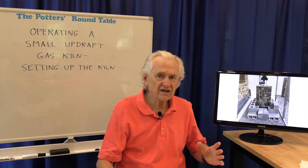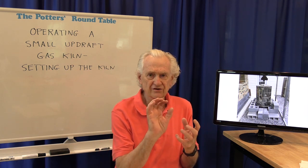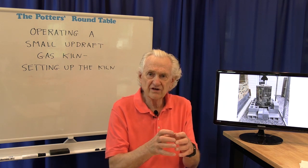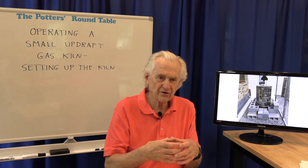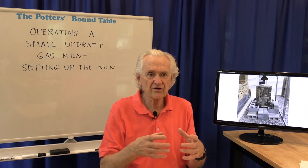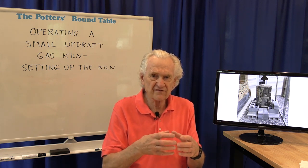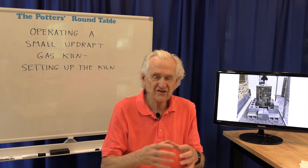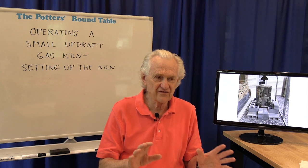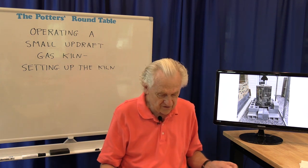And I also looked at adjusting the primary air on the burners. The burners have these little collars that you can rotate around the tube of the burner, and you can increase or decrease the amount of primary air that's getting into the burners. I found that the best system was to not mess with that. Set the burners before I even start the firing, set them for the optimum amount of air to get complete burning of the gas, and then just leave them like that. I haven't changed the air settings on the primary burners in 10 years now. They're just set to operate at what I consider to be the most efficient.